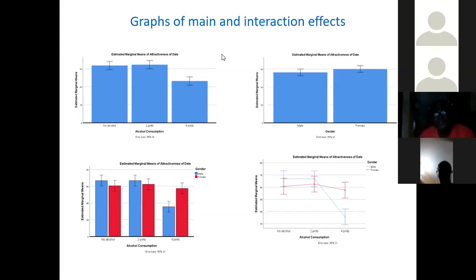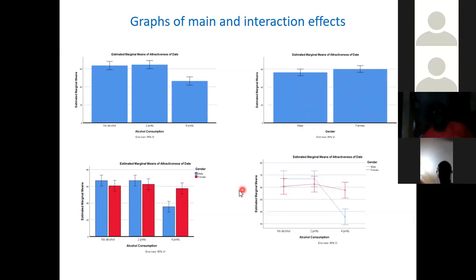Look at it. You see, there's the attraction, the attractiveness. The judgment is lower with male than female, but there's not much difference. That's why you can see there's no difference statistically between male and female when you look at the gender effect.